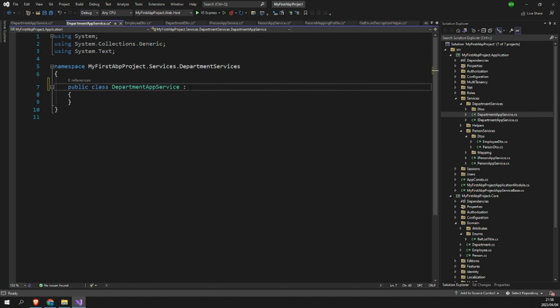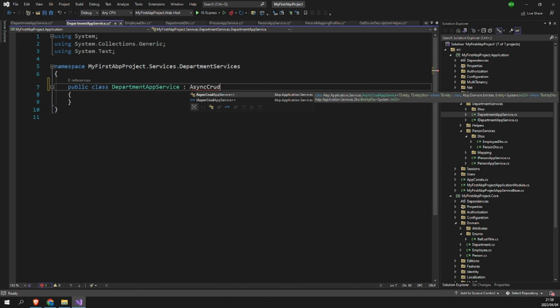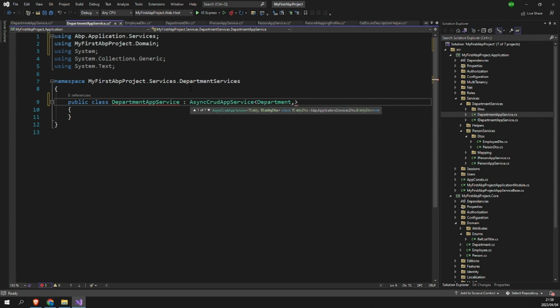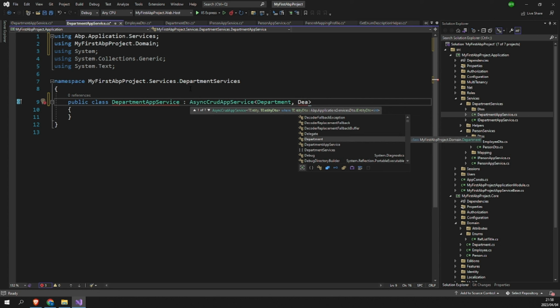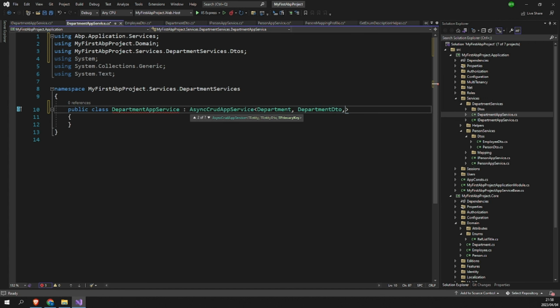So once we are done, we're going back to the service, then we inherit from async CRUD app service. This one we have TEntity, which is department, then TEntityDto, which is our department DTO, then the primary key type, which is the GUID.